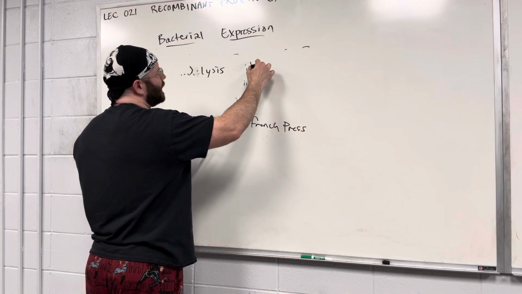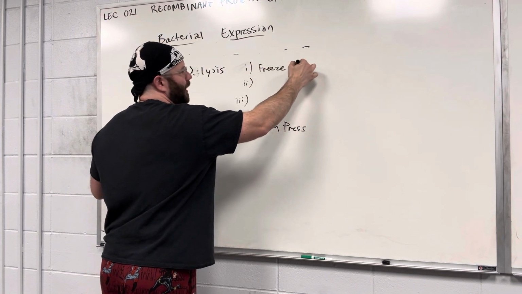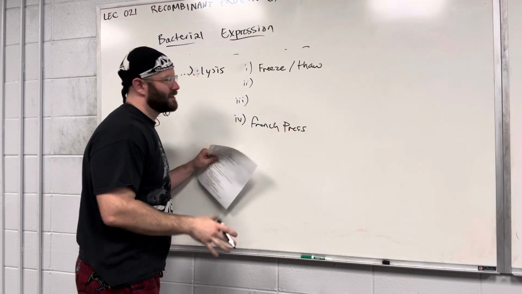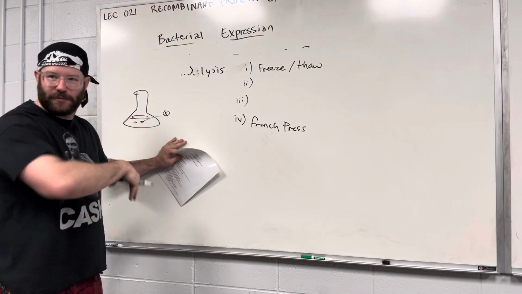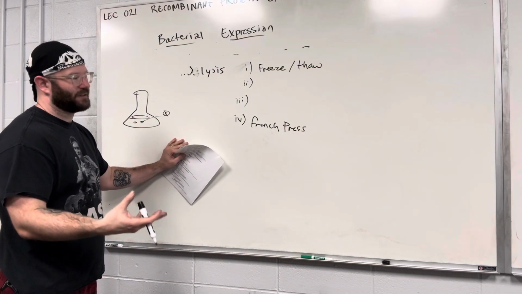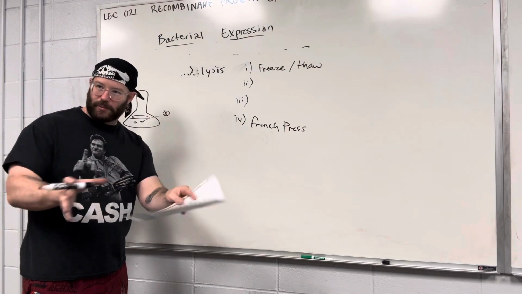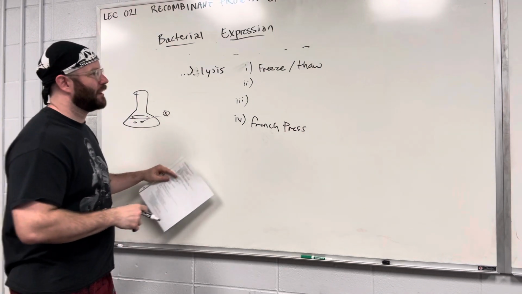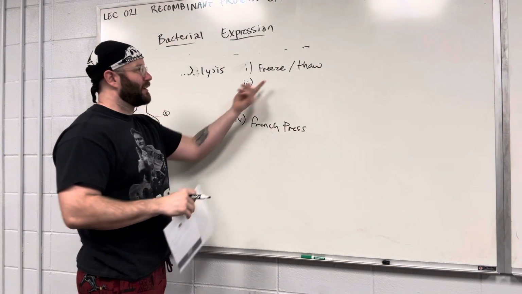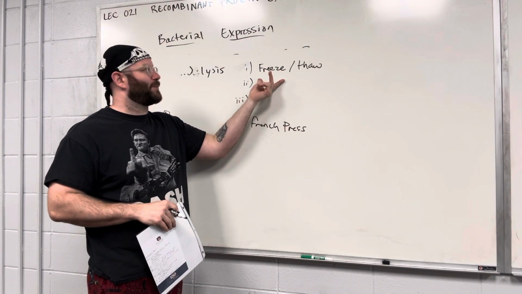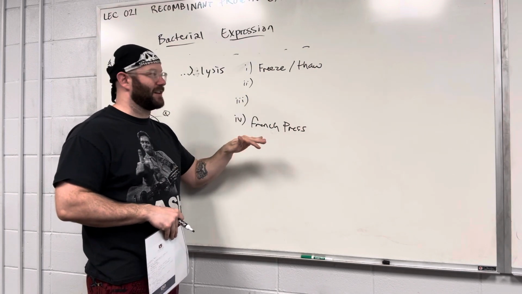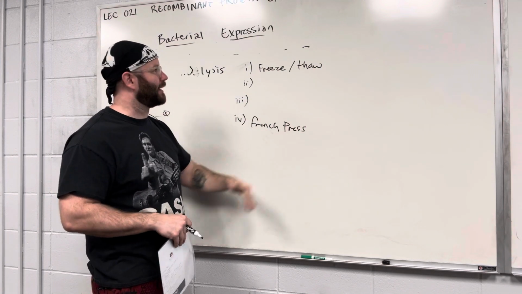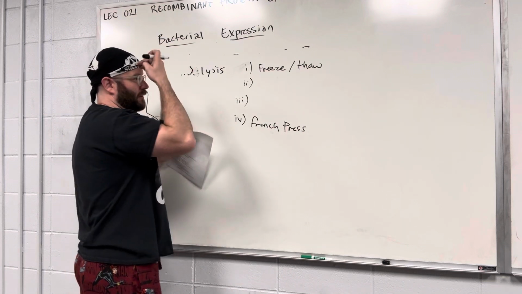So there's often you see freeze, thaw. That's kind of like a simple, easy one, but not super efficient. So sometimes people will take the cells, they'll flash freeze them, and then they'll thaw them. And when you flash freeze cells without glycerol, the ice crystals will pop open the cell and you can break the cell wall. So some people will freeze thaw. Oftentimes this is just convenient too, because maybe expression takes a whole day and you want to go home. So you flash freeze the cells and then they're kind of like set until you come back ready to recover. So oftentimes this is a part of the protocol.